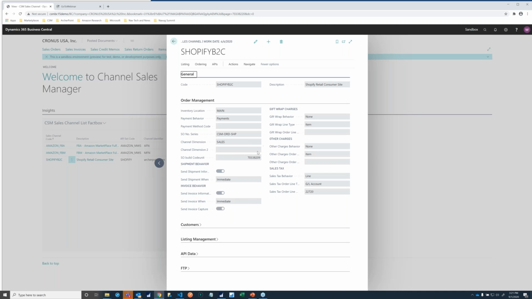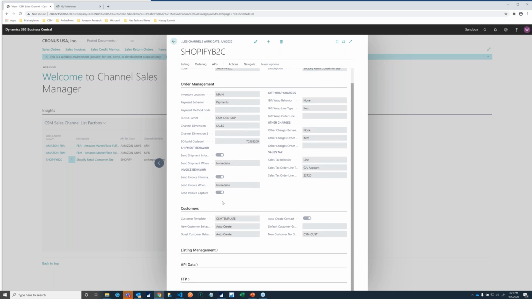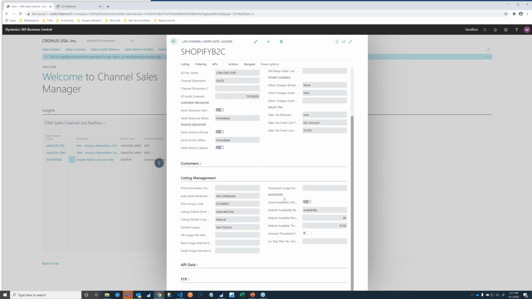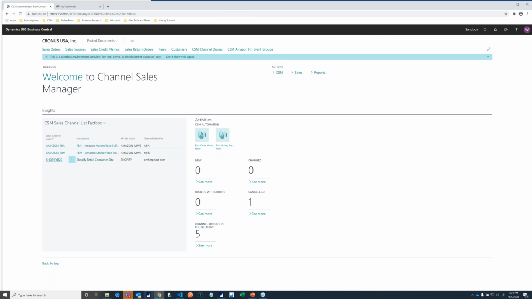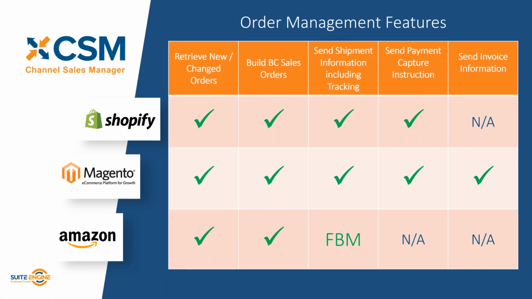And we also want to send invoice capture up to tell Shopify to be able to capture that credit card transaction. So we do have other options that we can explore as far as how we build customers, whether you just want to use a single customer for Shopify or whether we want to create a unique customer for every Shopify customer. And then when we go into some of the listing management pieces, we can see that we're able to build a listing and push information back up to Shopify in various ways. So let's go on from here and go back to our presentation and kind of go to the next piece of it. So that was order management.